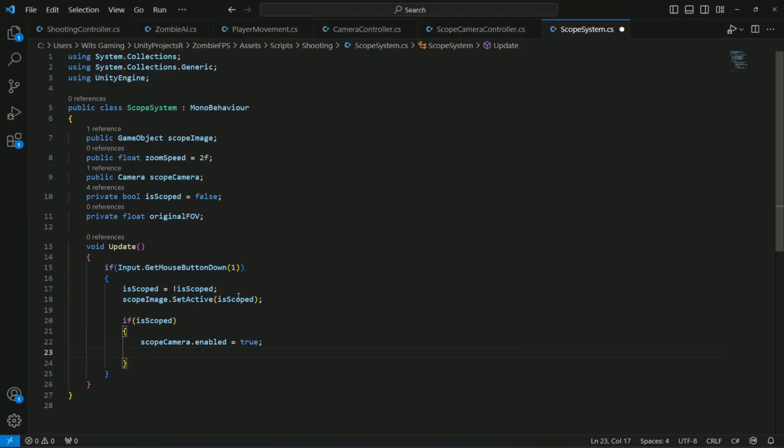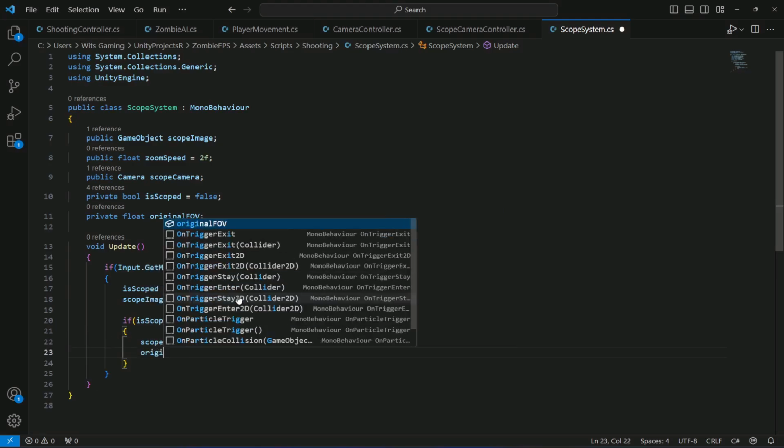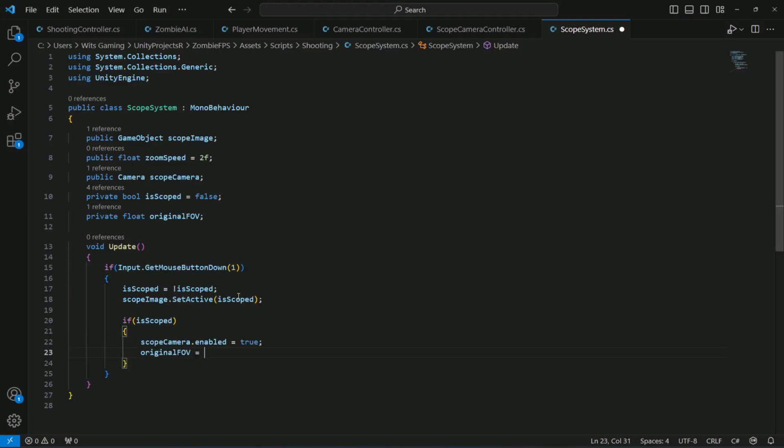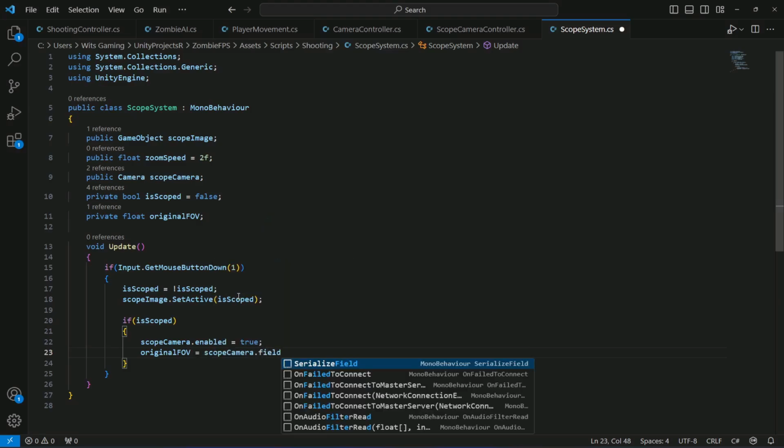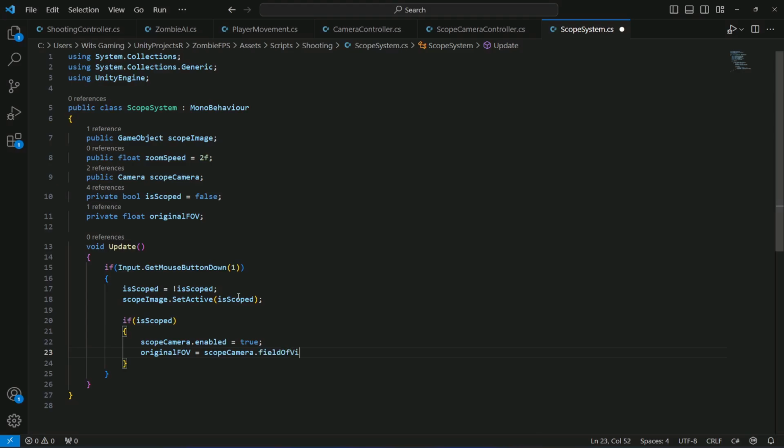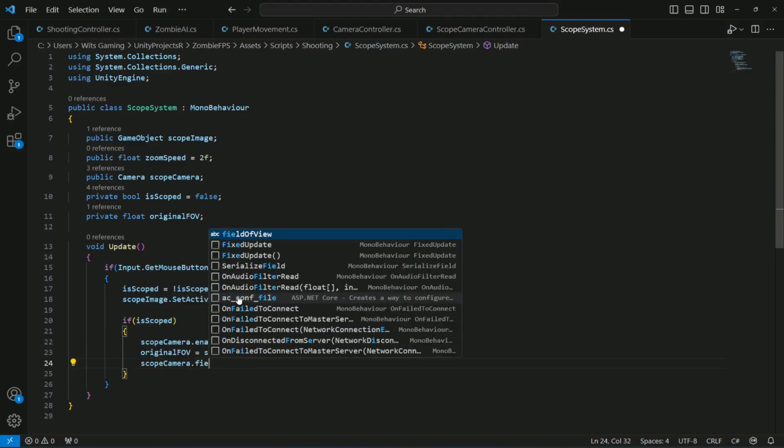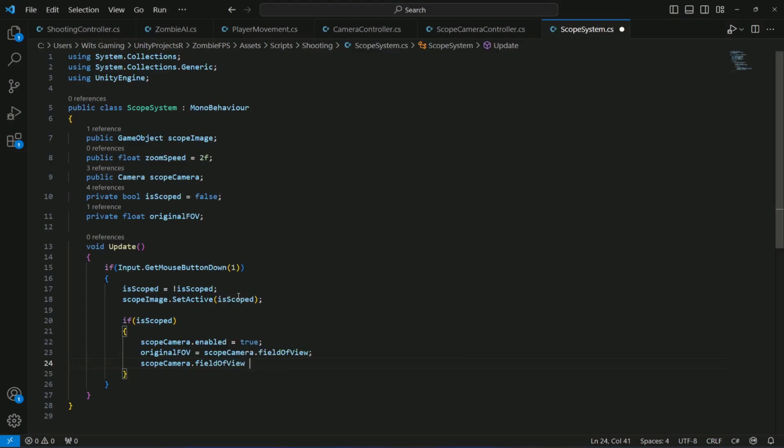Then we will set the originalFOV to the scopeCamera.fieldOfView, and then we will say scopeCamera.fieldOfView. Let's divide that and equal to the zoom speed. Okay, so this will basically zoom in.